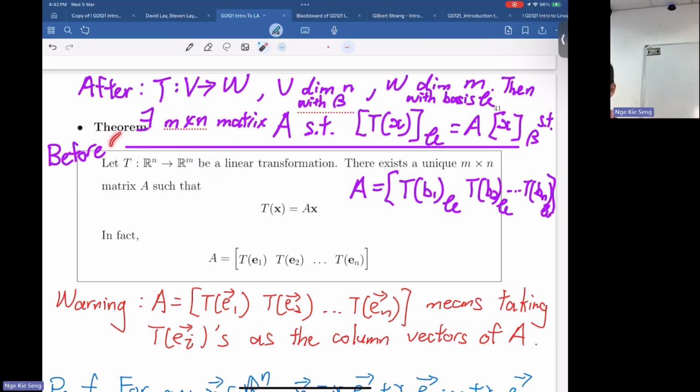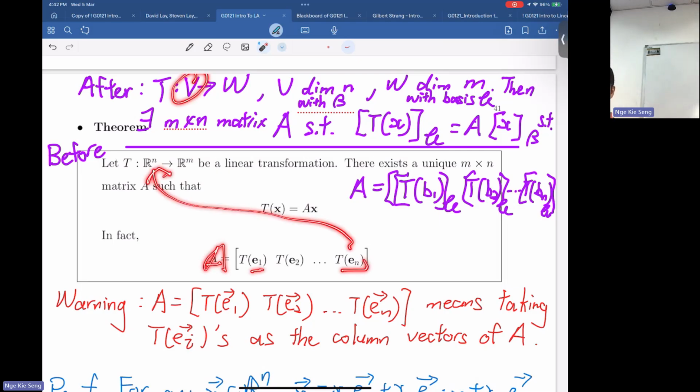And after doing this general vector space thingy, you see, inside this matrix A here, we need to consider not just the vector itself. We need to consider the coordinate vector. Why? Because we need to bring our abstract vector space back to Rn and Rm. But you see the configuration is the same. You still apply T to the basis of your domain. In the previous A, you apply it to E1 up to En. This is the basis for Rn.